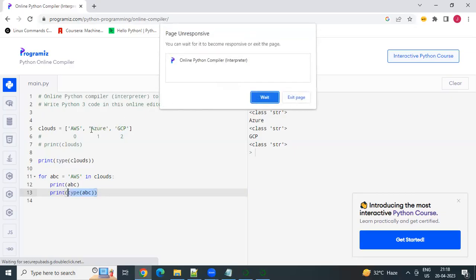If yes, then we are going to go ahead to our second item. Then ABC's value will be changed to Azure. So it's actually just, oh, it has become unresponsive.